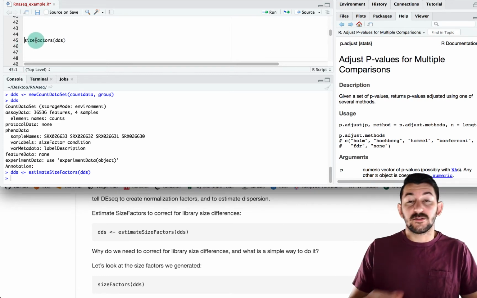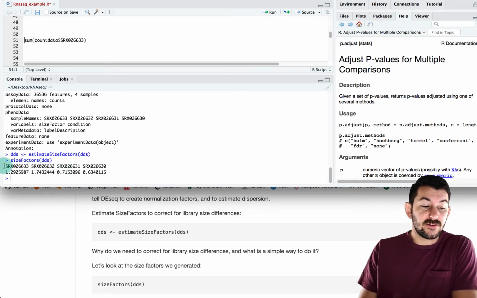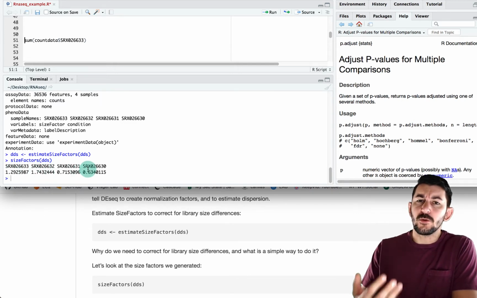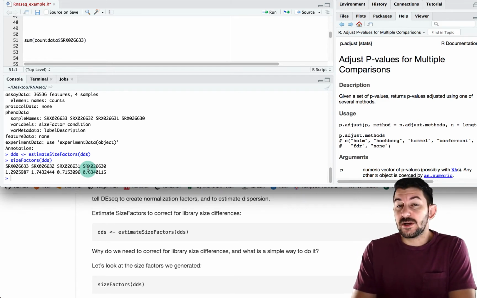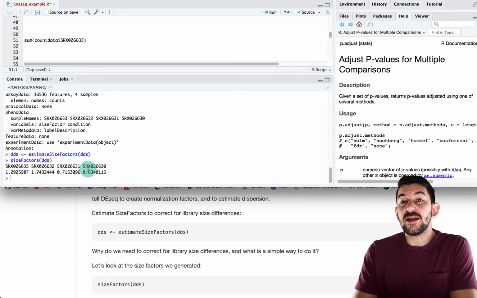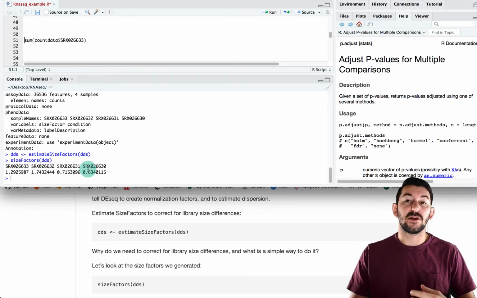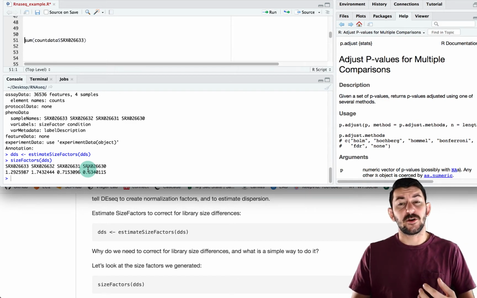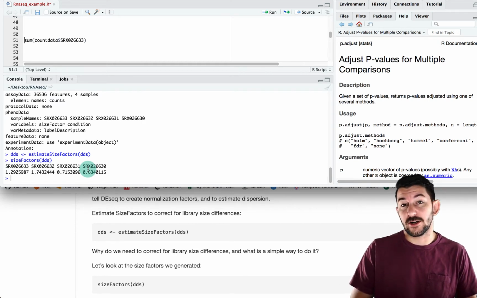Now, we can use the function size factor to look specifically at those within the DDS frame. So we'll execute that. And here we can see that of our 4 treatments, we have size factors ranging from 1.7 to 0.6. Recall from lecture that when you sequence things, not all things are sequenced equally. Just by chance, one of your libraries or samples might get sequenced more than another. It would not be fair to look at just the raw number of mapped reads without taking into account the total amount of reads that were sequenced for each individual. If one was sequenced 1,000,000 times and one was sequenced 100,000, you would expect there to be a 10 times difference in just the number of reads mapping, even if there was no expression level difference.